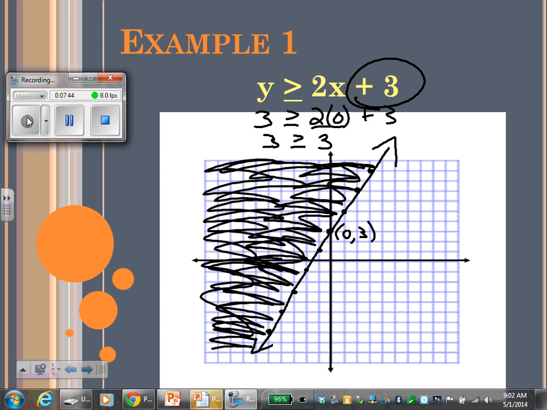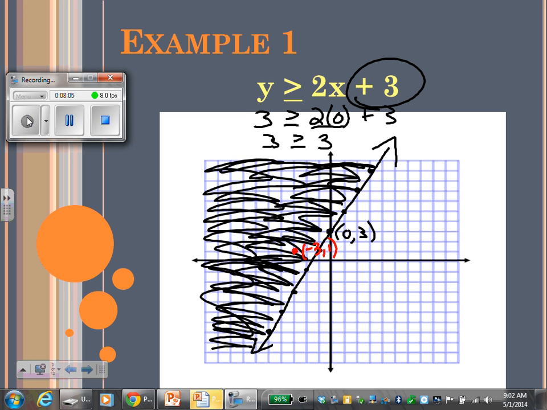Okay, so tell me, pick me a point that's in the shade. You can check a point. If I were you, when I pick points to check, I pick easy points. Don't pick something that's all confusing. Pick me an easy point. What did you say, Dylan? -3, up 1. Okay, so that works. Great minds think alike. -3, 1.